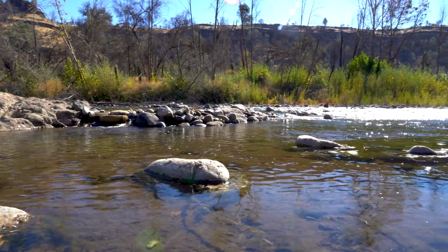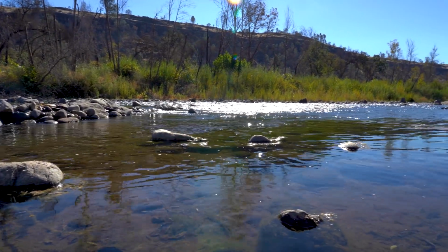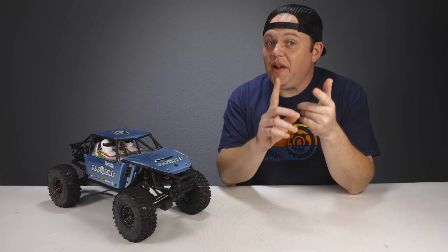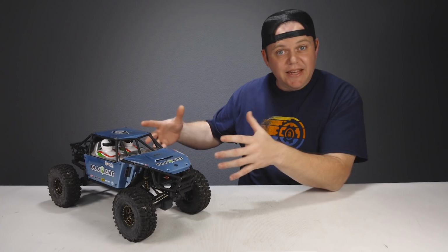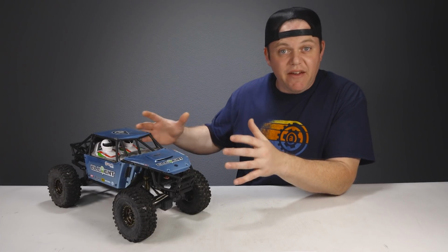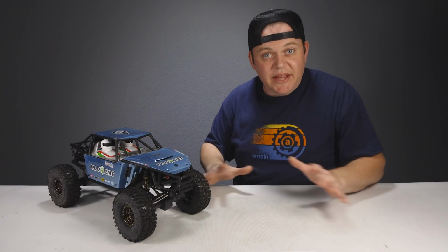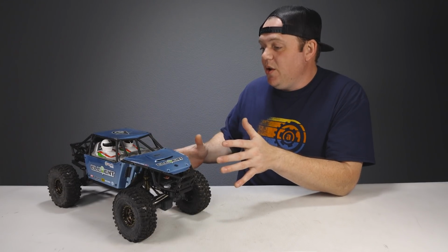Man, what a gorgeous day to go crawling. So a couple of things that I wanted to point out. The crawling performance with the Gatekeeper is great. Far better than we expected for a vehicle with a caged body, where those caged bodies typically are a bit heavier, placing weight up high compared to a vehicle with just a plain Lexan body. But the Gatekeeper holds the weight really well.